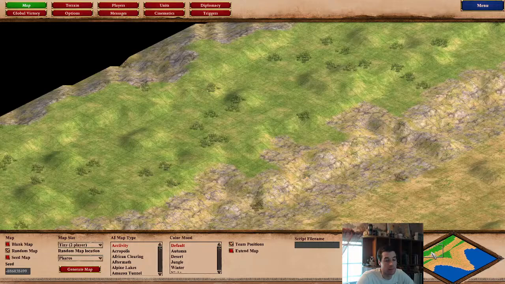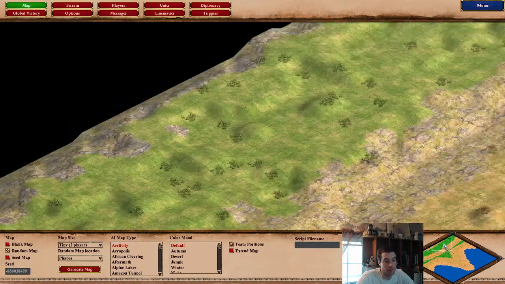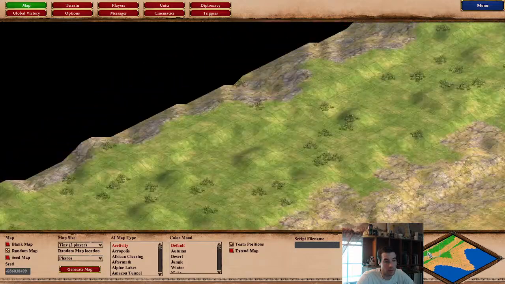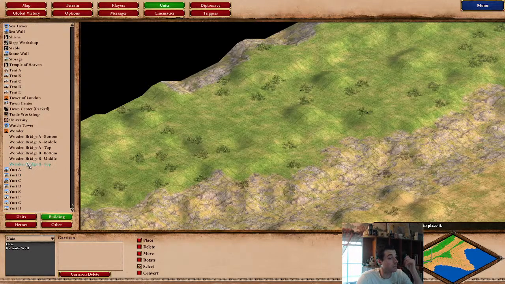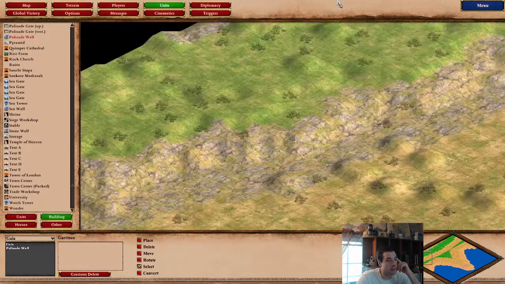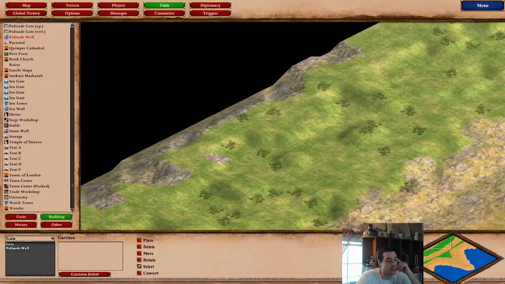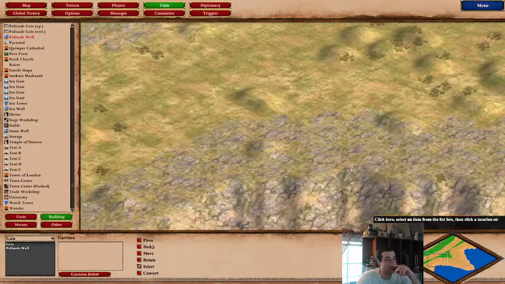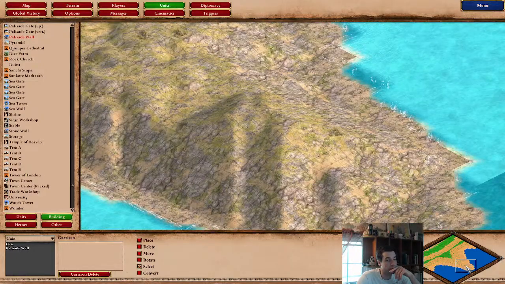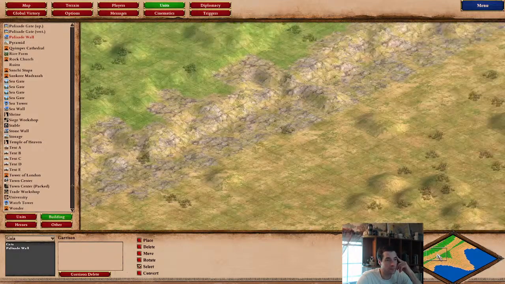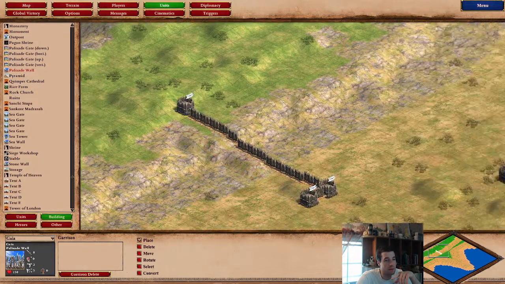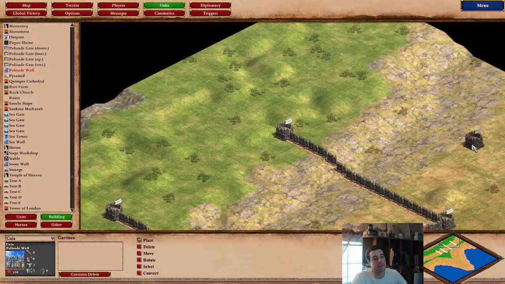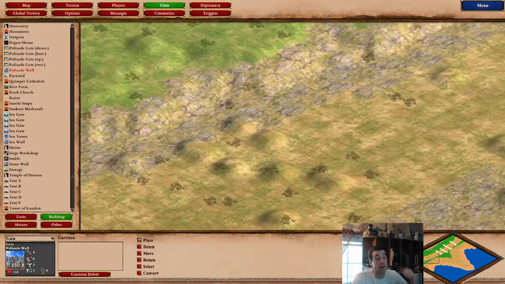Almost there. Now let's see. I think this is all still buildable. Big problem is that it doesn't really convey the cliff-like feel. You know, it's pretty gradual. Well, let's see what happens with walls. Yeah, you can wall all through there. It's alright with me. I like walls. I like walling, and I like walls.